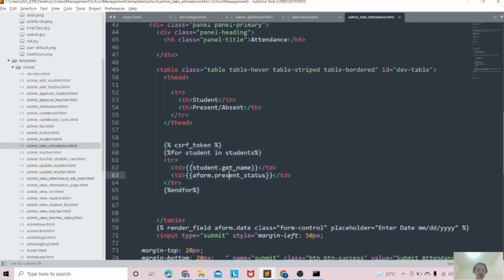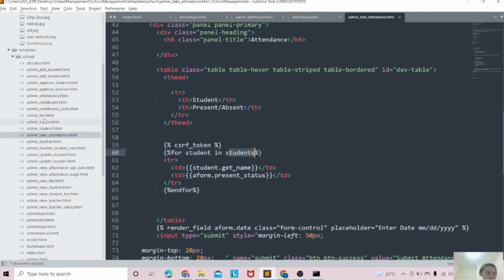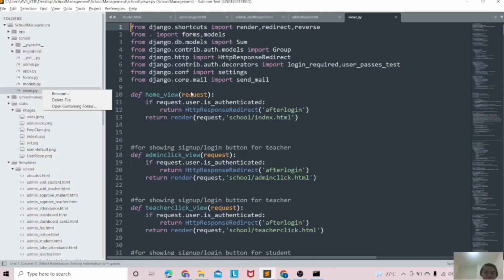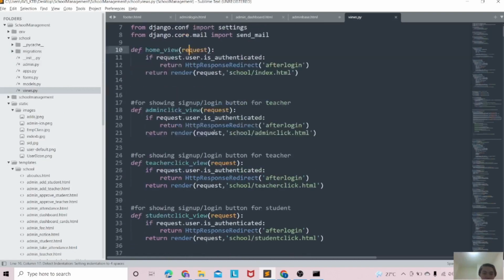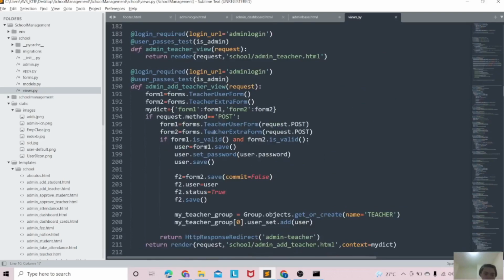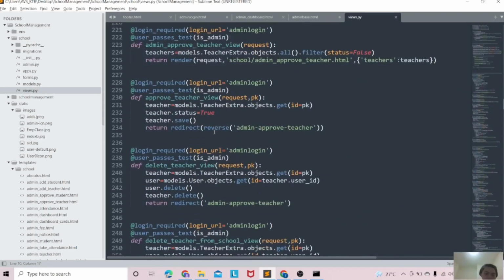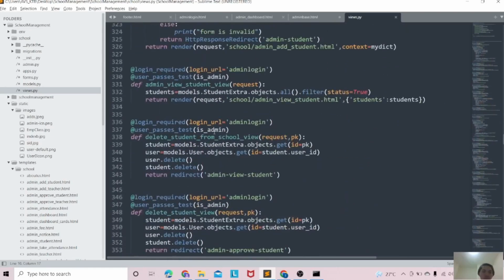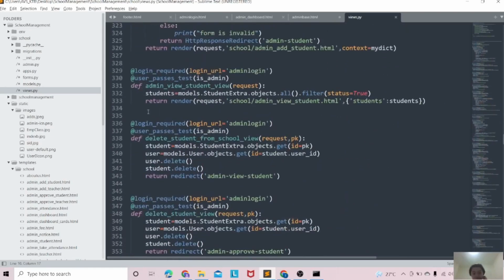If you're wondering what student means, on the view, if I remember, it is students dot models dot student extra objects dot all.